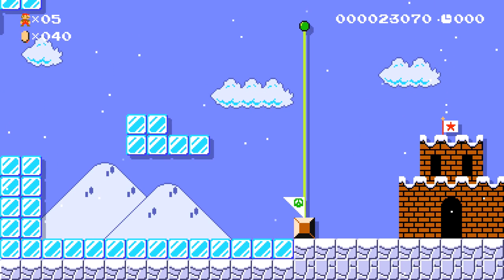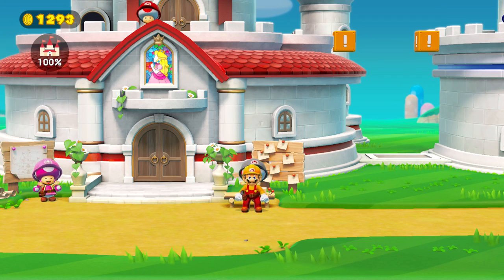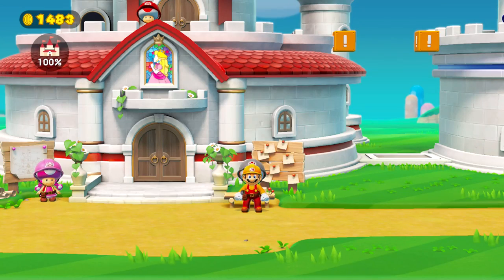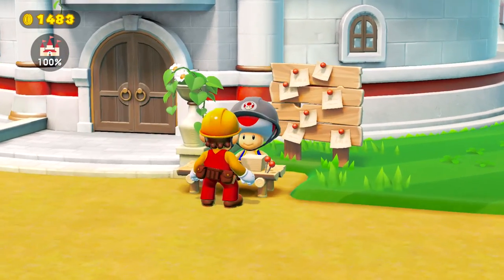Why can't they all be quicker like that? We'd be able to get through these no problem, but hey, that's fine. Everybody's clapping for us. There's another good chunk of coins. We'll definitely be able to get a good few thousand in today's episode.